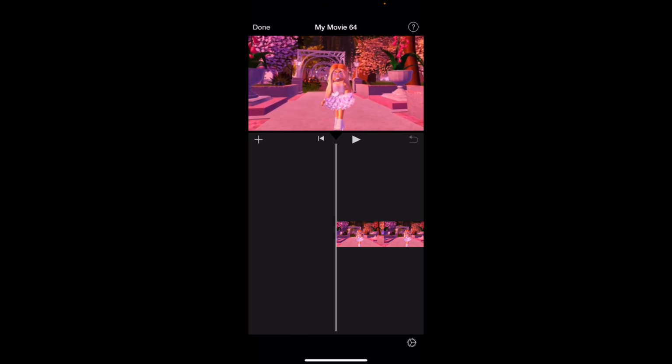I try my best so you guys can know how I edit my videos, and how you can also know how to edit yours now. So hopefully you know a little bit more about iMovie and how I usually edit my videos, for them to make it speed, or to have those texts that I write on the video sometimes, or just anything.